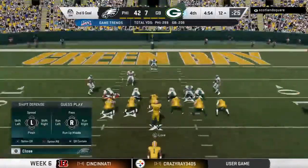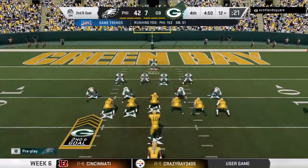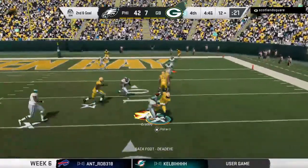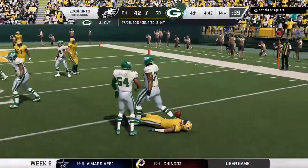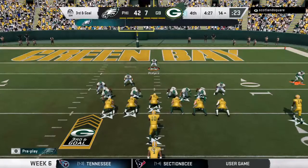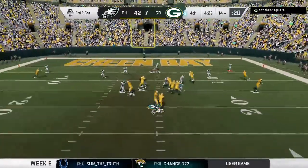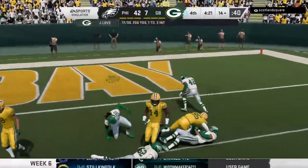They'll try again on second and goal after going backwards to the 12. Here we go on second and 12. They'll try and set up the screen. It's complete. And they'll go backwards here, losing yardage to the 14. It'll wind up being a loss of 2. And that'll make it third and goal. Off the play fake. Love. And that will be incomplete.